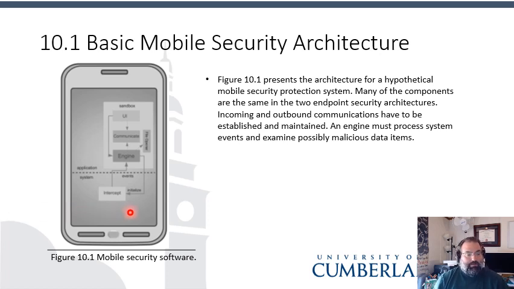So here's your basic architecture. This is the application. This is the system. You've got some sort of intercept that is receiving stuff and responding back with events. You've got an engine that executes, with a UI that talks to it, and a communication system that's used to communicate outside of this environment, and then something that opens up files.